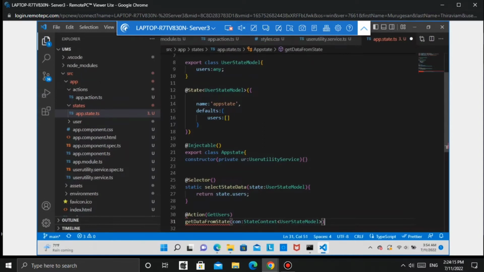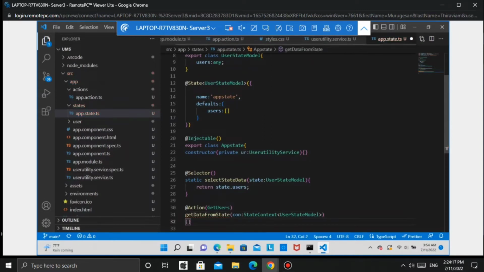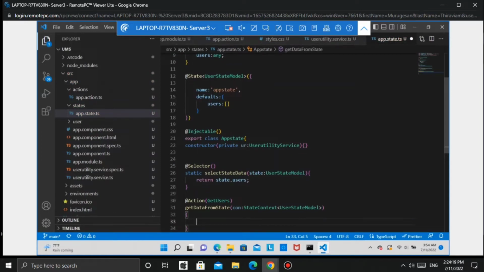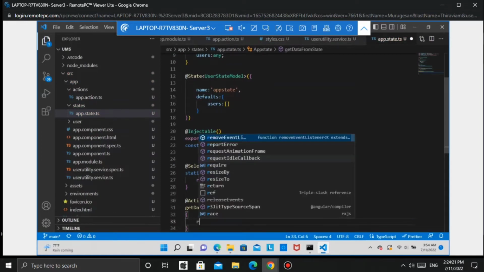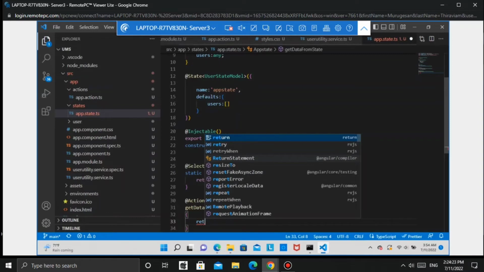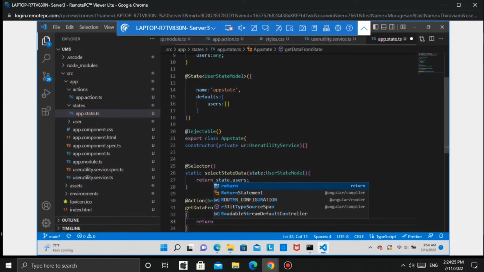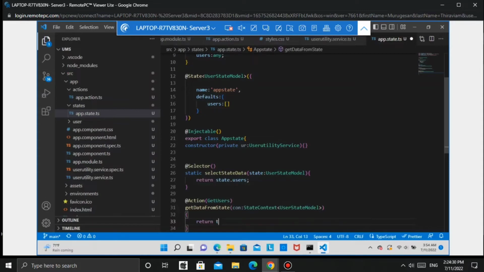Now I will write that action method, which will return, this is a get data, so which will return this dot constructor object named UR. So this dot UR dot fetch, fetch is a method, fetchUsers of, fetchUsers is already written inside the action folder.